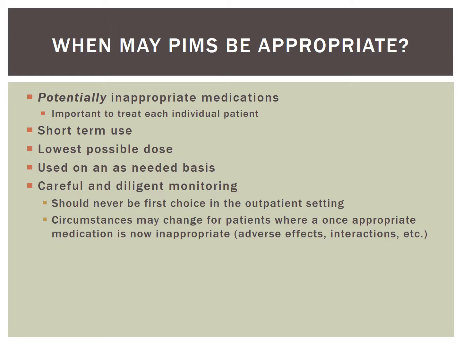PIMs may be appropriate for short-term use. If we are going to use them, we want to make sure that we're using the lowest possible dose. When possible, we want to use them on an as-needed basis and for shortest duration possible. We should also be using them with careful and diligent monitoring. They should never be your first choice in the outpatient setting. And we also need to keep in mind that circumstances may change for patients where a medication that was once appropriate is now inappropriate due to adverse effects, interactions, etc.